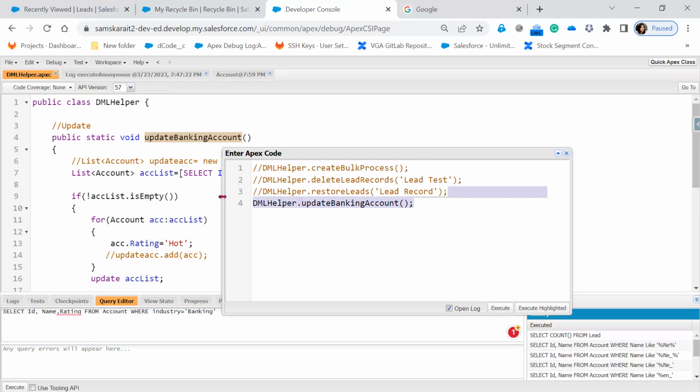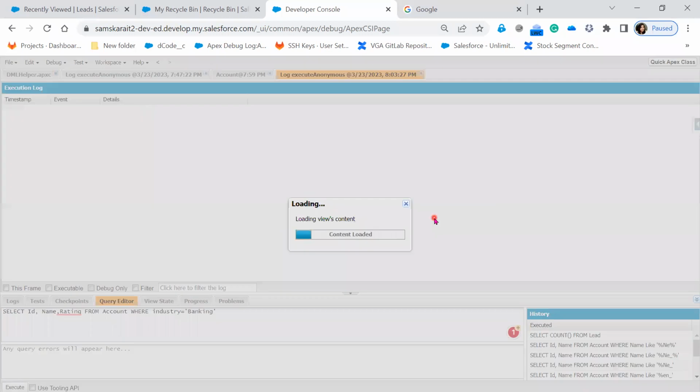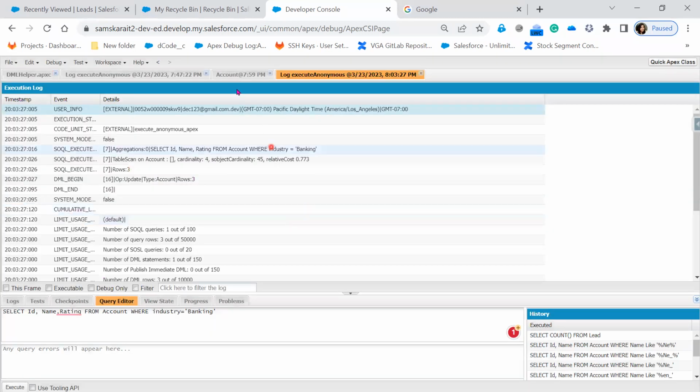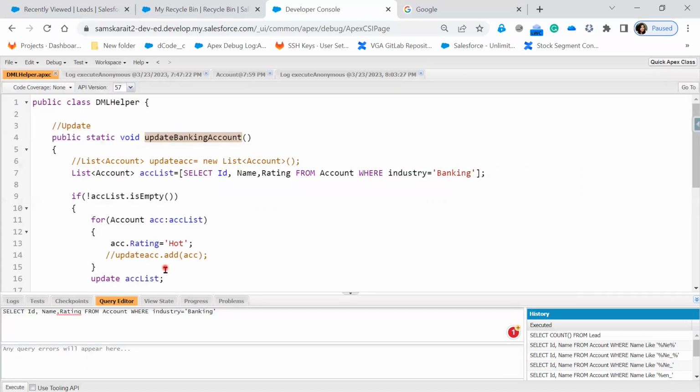Let's highlight this and click on execute highlighted. Now let me go ahead and execute. SOQL query 1, query rows 3, DML 1 got updated. Let's refresh. Updated.